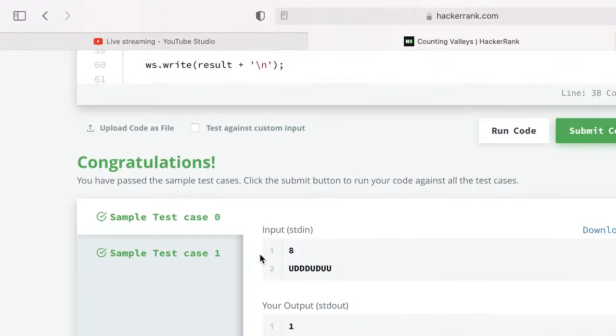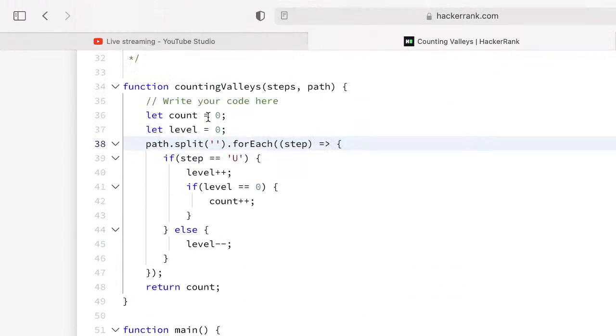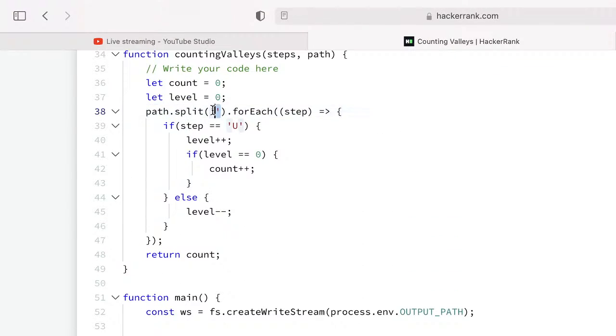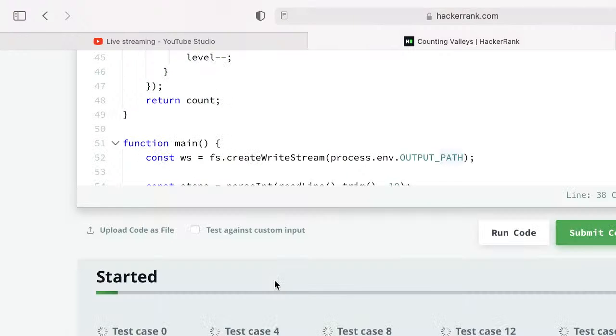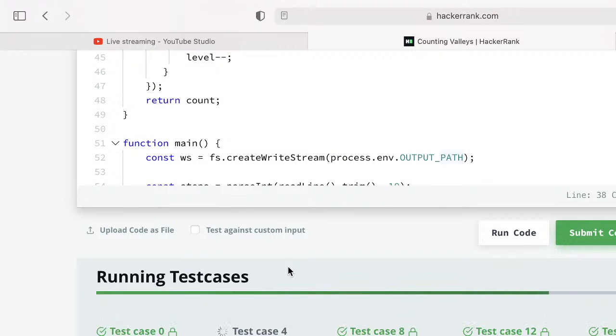Yeah, so if you don't give anything there, it will not split it, or by default it splits on spaces, so that would not make it run this for each loop. If I give it an empty character, it's just going to create an array out of that string with each character as an element of that string array. So let's submit our code and move on to the next one.